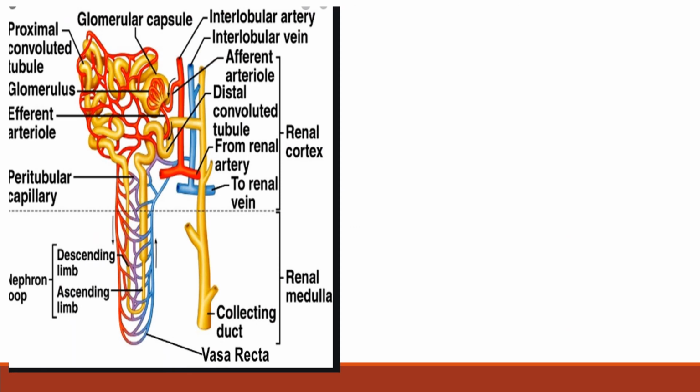And here is that slide I was telling you about. You can see here the vasa recta going around the loop of Henle. That's really what it should look like, because these work in conjunction together. Okay, very, very important. This is where we get our countercurrent multiplier here to concentrate urine. So that's important.